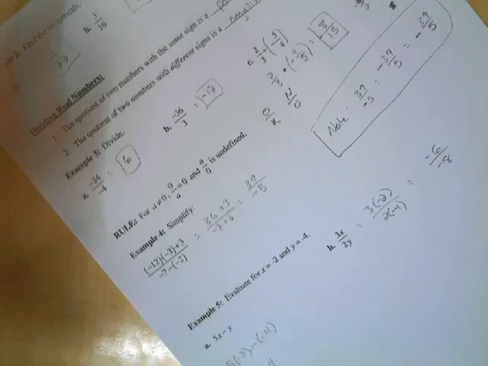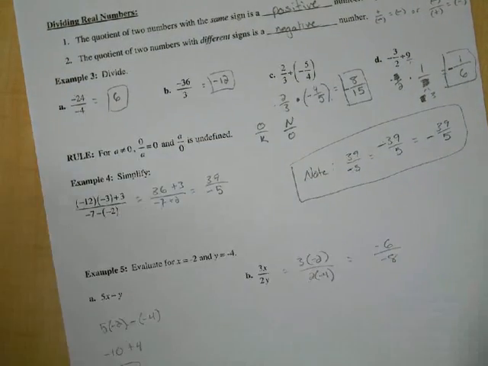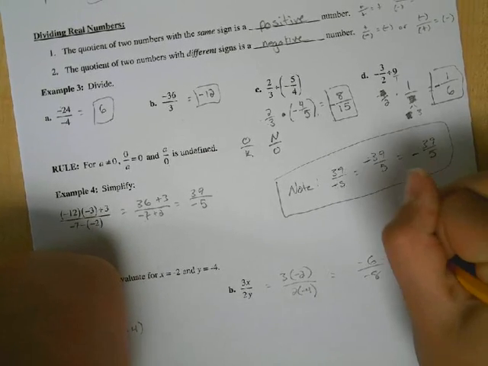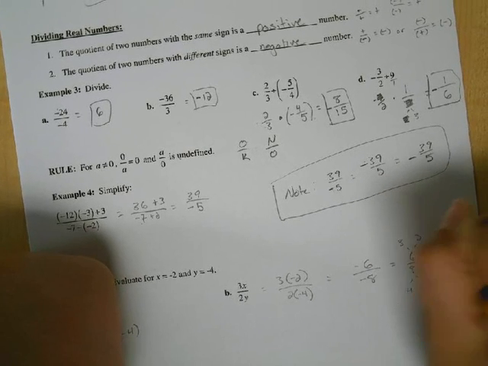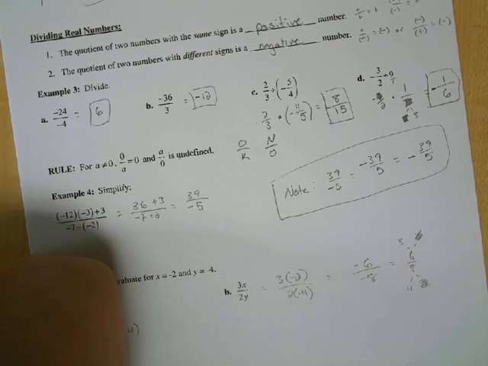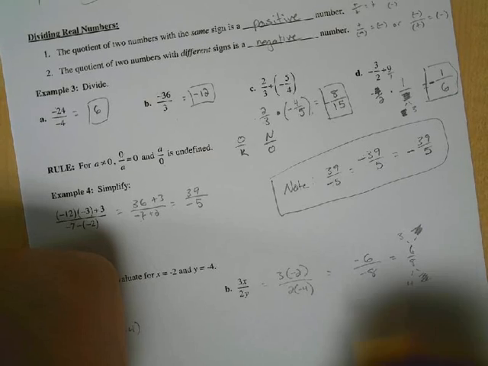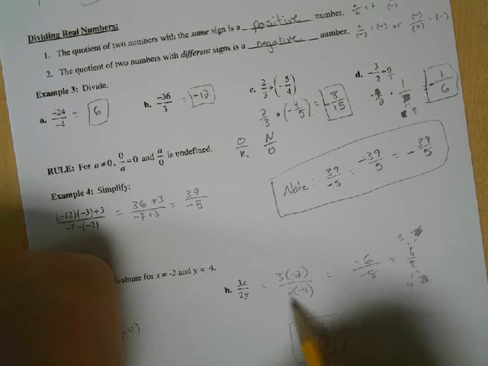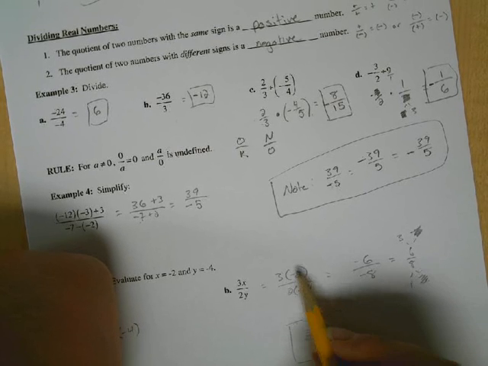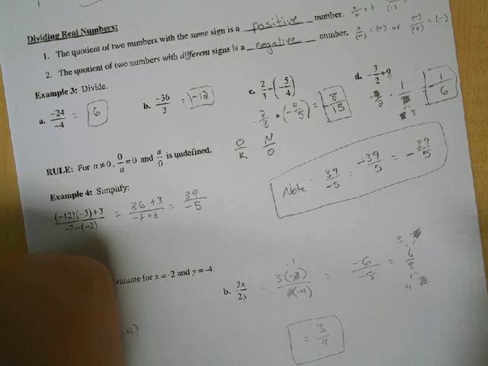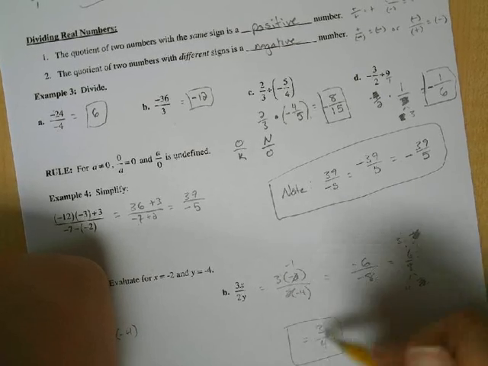which I can reduce. First of all, a negative over a negative, we never leave it that way, so that's positive 6/8, which then breaks down 3 and 2, 4 and 2. I'm going to stop there. I know 4 can really break down, but 3 is not going to go into 4, so I'm not going to worry about doing that. So those 2's cancel out, and I am left with positive 3/4. Now you could have very well done that from here. My 2's could have canceled from here. You just have to remember that that makes this a negative 1, so that negative doesn't go away. So then I would have negative 3 over negative 4, which is still positive 3/4.